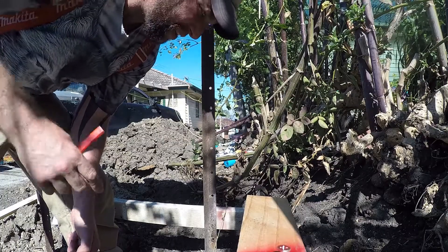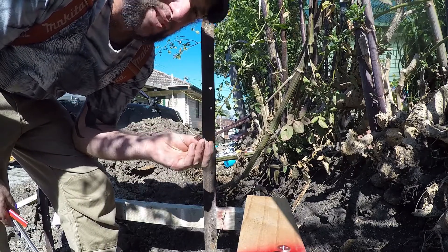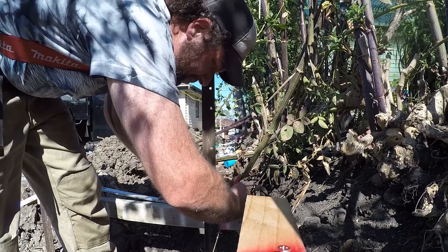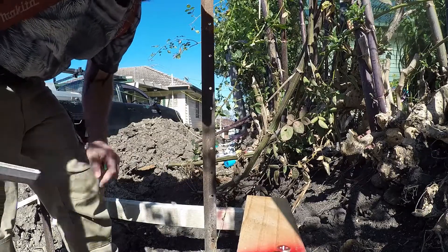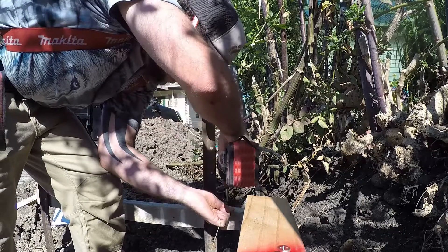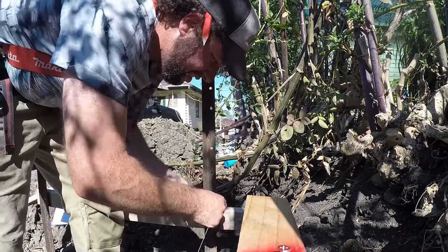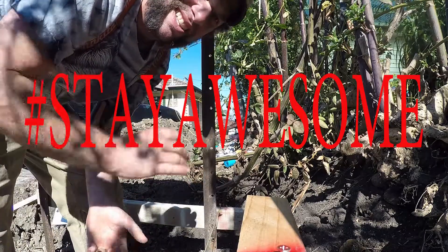A lot of the times when we're doing a site set-out you'll see guys use framing nails. The only thing I see is that whenever we're hitting that, we're knocking things more than we need to. What we want to try and do is reduce the amount of movement, and the way I see to reduce that movement is to just use a screw gun. It's quick, it's easy, it saves time and it doesn't take too much energy. See that? Quick, easy, spot on.